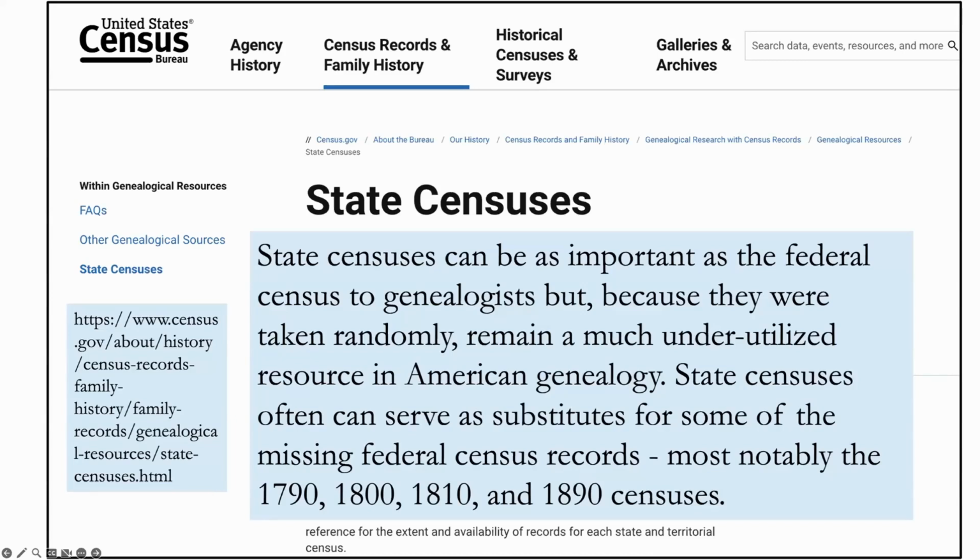It's not unusual, I would say, from time to time, for someone to come to me with a question and say, I just cannot find this person in the census records at all. And then there are a lot of questions that I ask back, such as, do you know exactly where this person was living at some point in time when there would be a federal census?